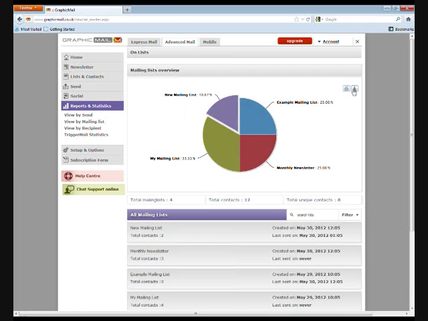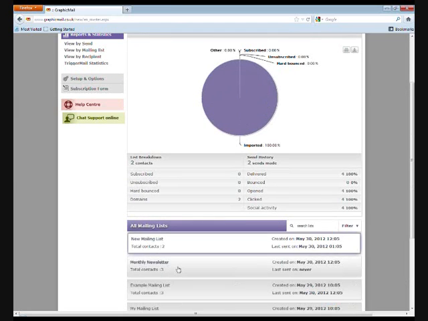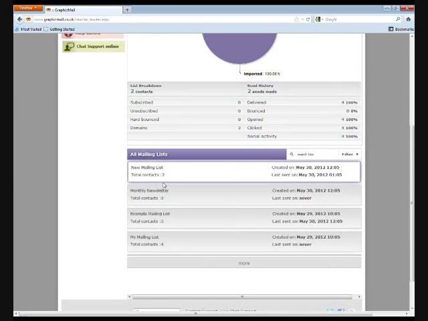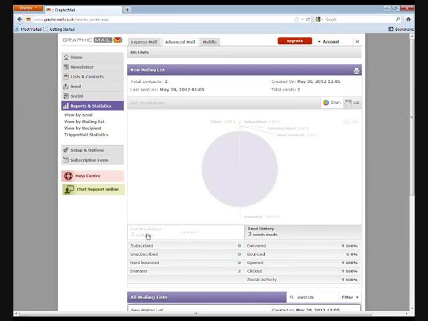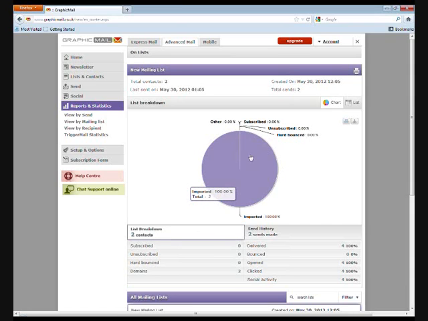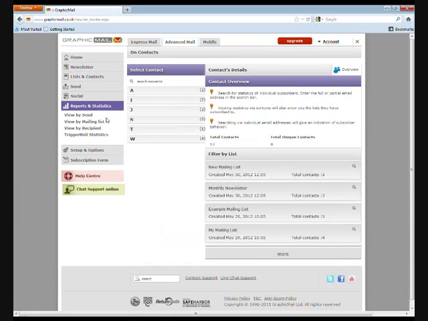Just like before, you can download or save the chart as an image and also print it. If you want to view a specific mailing list, all you do is click on the mailing list that you want to view from the options down here. You've got a breakdown of the list, opens, clicks, and things like that. If you click on the list breakdown, it will show you again that little chart, but also you'll see the list view of the people that are in that mailing list, that joined it and got sent to. We've also got the view by recipients on the left hand side here.